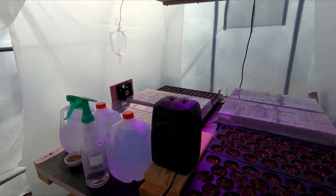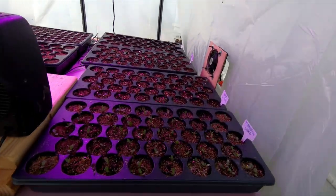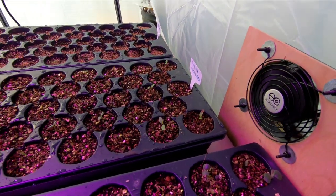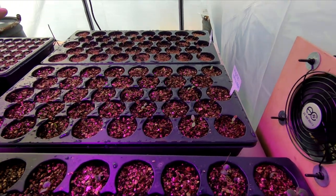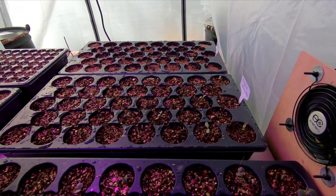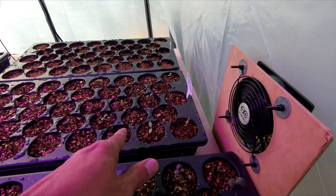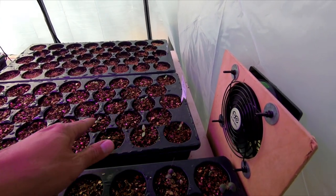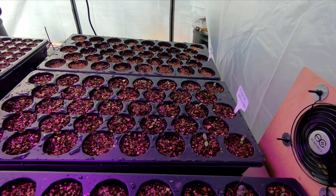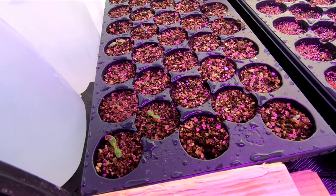Let me get this other side open and see what they look like. Got all the covers off. And the purple milkweed — which is not threatened, but it's pretty rare in Wisconsin — is doing pretty good. We've got three, four, five, six, seven, eight, nine, ten, eleven — roughly a third of the flat up on that one. This other one, less, but they look like they're doing fine.